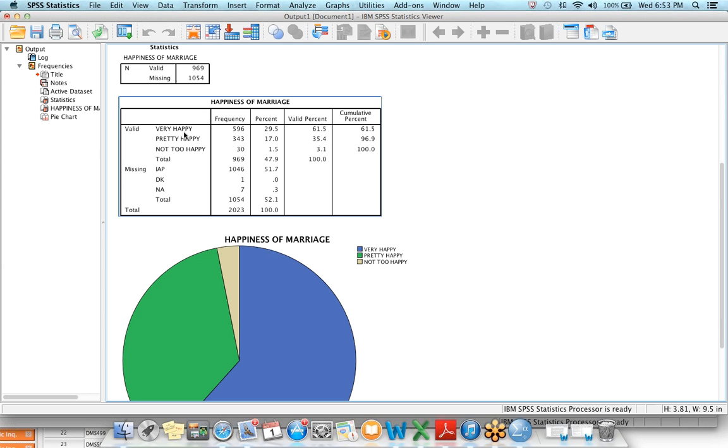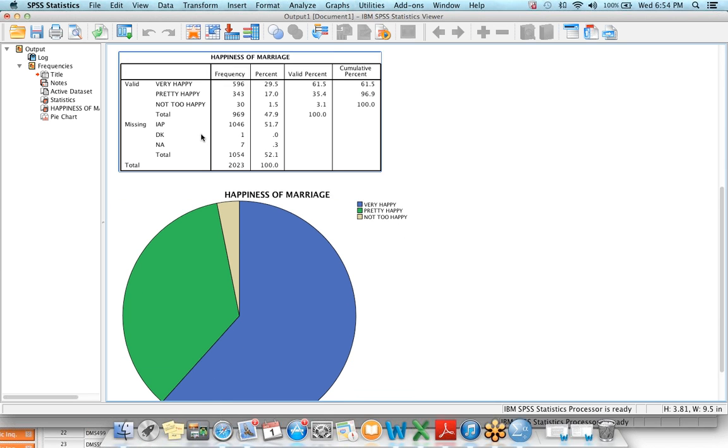Okay, so the next question is asking us to construct and print a bar chart. We're on page 70, chapter 3, question 2, of Ever Stray, which is how common marital infidelity was in this survey. And it's telling you to give an appropriate title to your graph and refine your graph so that it's clearly printed and aesthetically appealing.